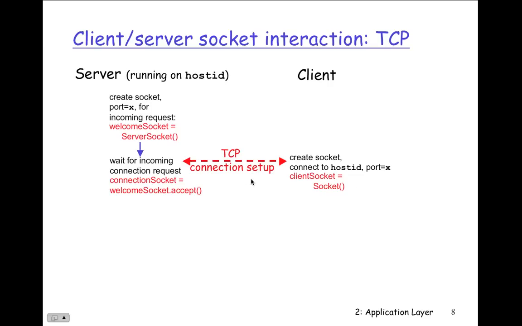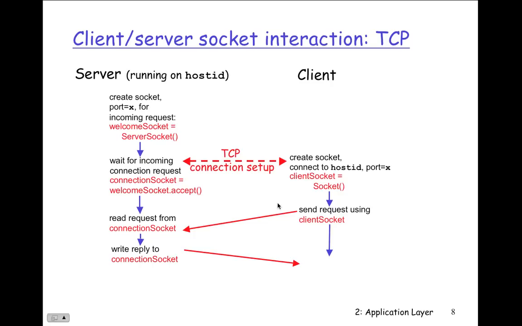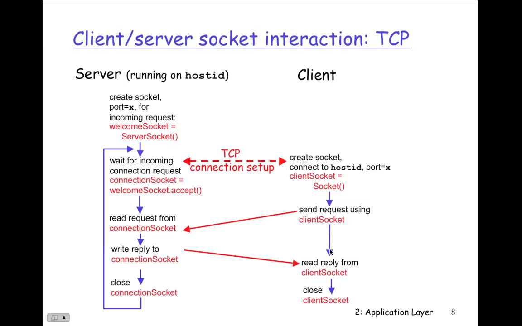The connection between the two sockets is made by the client sending a connect request with the host ID and port number — the port where the server is waiting. The client sends a request using the client socket back to the server. On the server side, it reads the request from the connection socket and writes a reply back, saying it received the connection request. The client reads from the client socket, closes the connection, and parses the information. The server may stay open if it's waiting for more connections.